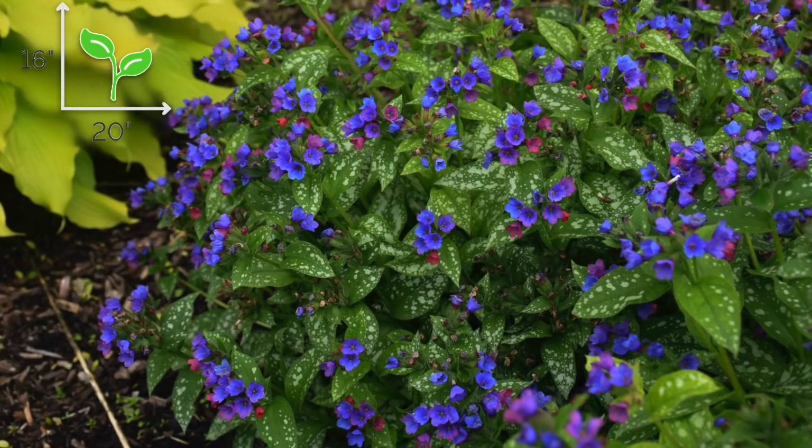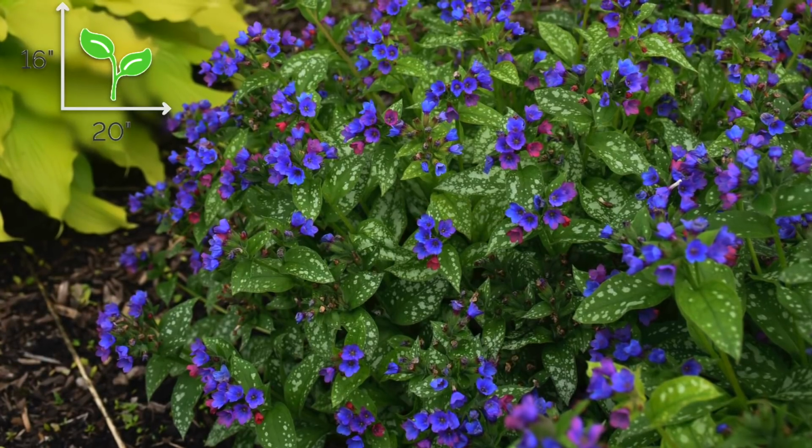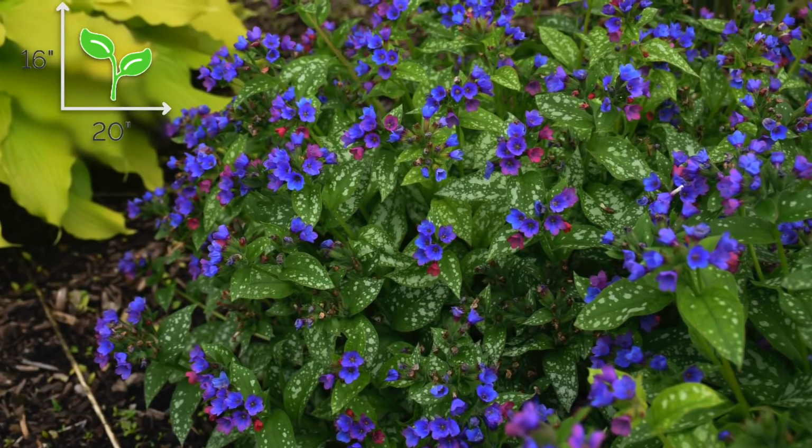So honeybees and hummingbirds. I don't think I was out there enough to notice if hummingbirds were attracted to mine, but the honeybees sure love them. I did notice that when I was walking by because those tend to be out in much more quantity than hummingbirds in our area. But they grow about 14 to 16 inches tall and 18 to 20 inches wide. So the 5 I planted will really turn into a beautiful looking drift.